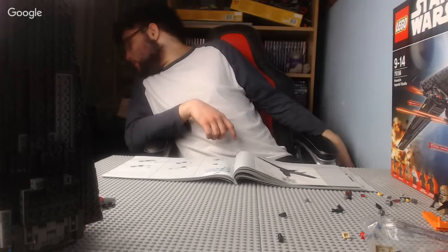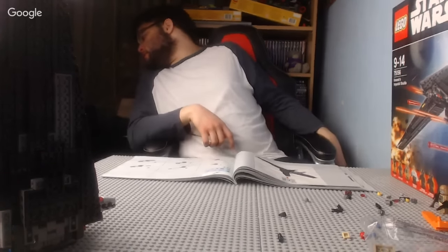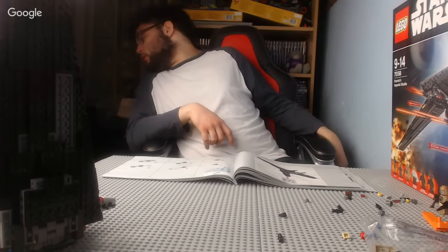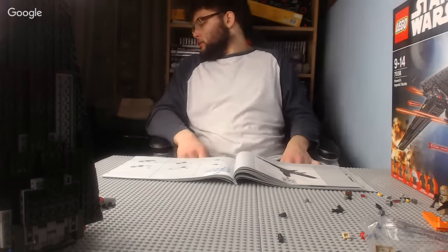Should get a Project Blackwing Trooper in Lego. What? I do not know what that is. I'm sorry, I do not know what that is, Carson.